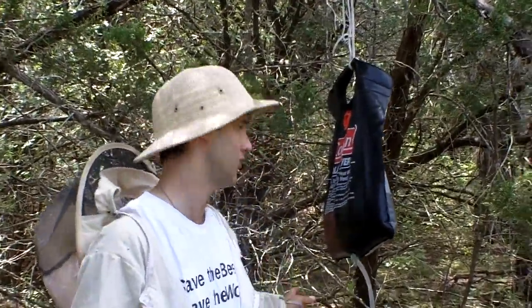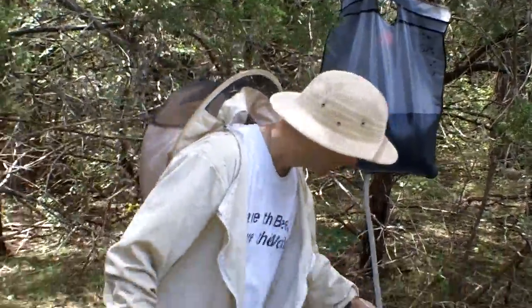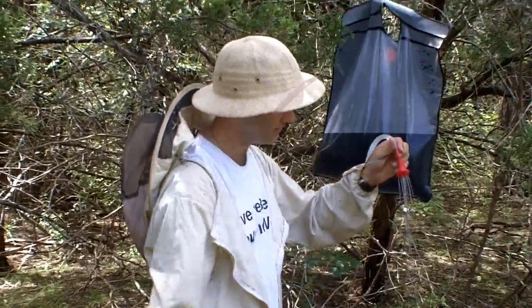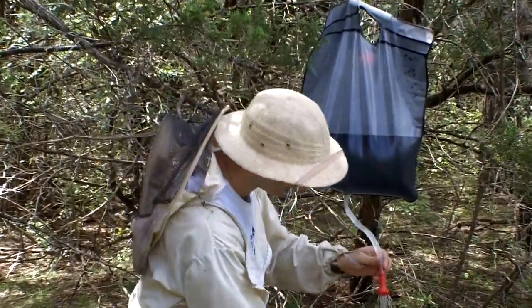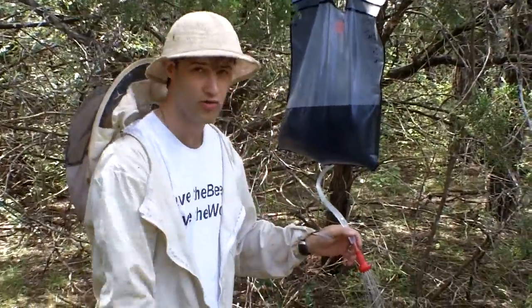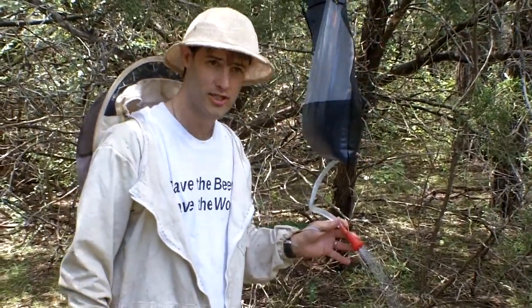The trick in summer is you don't want the water hot, so don't follow the instructions that say to put it in the bed of your truck or out in the sun. Just fill it with cold water and hang it off a branch. You open up the shower head and get a nice gravity-fed sprinkling of water. It holds about four or five gallons and lasts a long time.